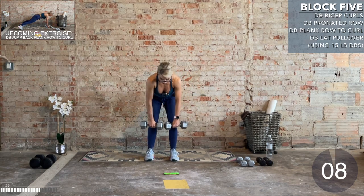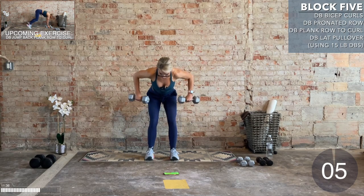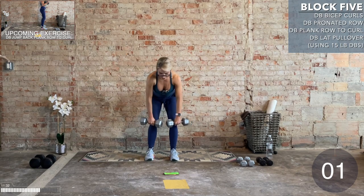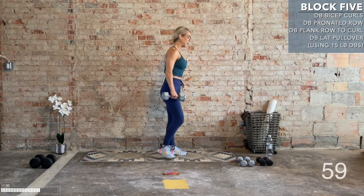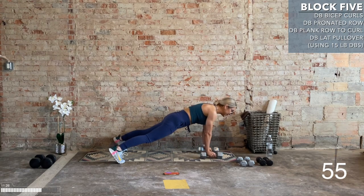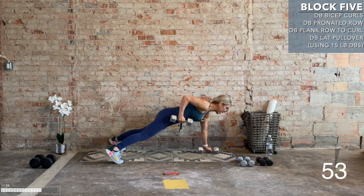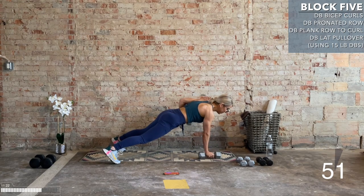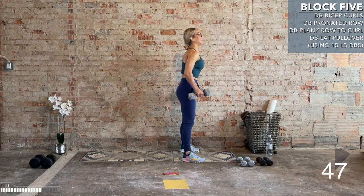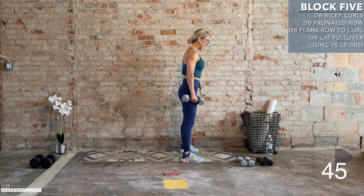We have a super challenging exercise, jump back plank to a plank row. So you can step back if needed. Set the dumbbells down on your mat. We jump back, wide stance like we've been doing. We row right, we row left. We jump back in, curl it, and then we do it again.